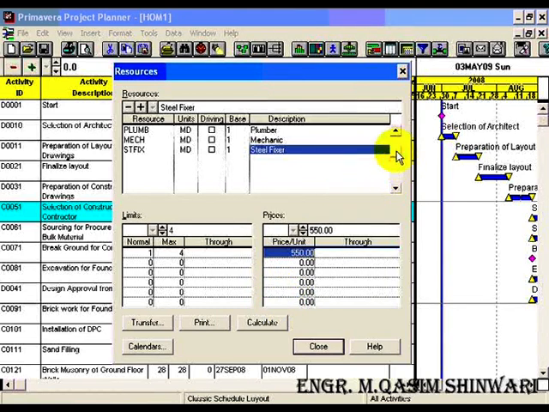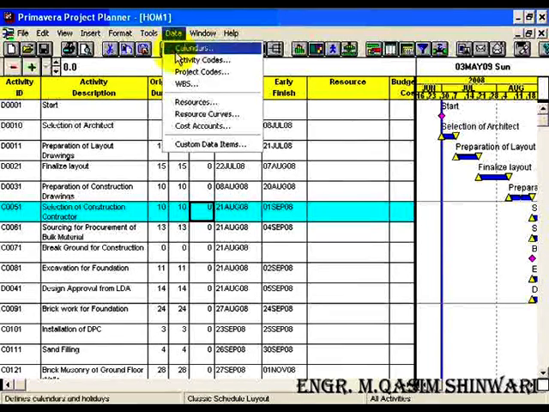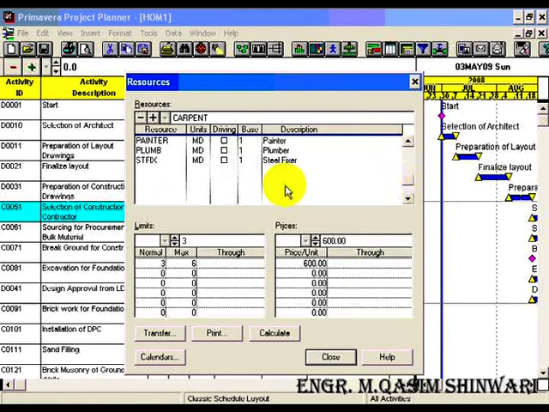So you can see that we have defined and completed our resource dictionary. You can review it. You can see that we have normally 1 architect, and for a single project we have just a single architect, and their unit price is 1500 rupees, while the carpenter we have normally 3 carpenters and maximum 6, and their unit price is 600, and so on.